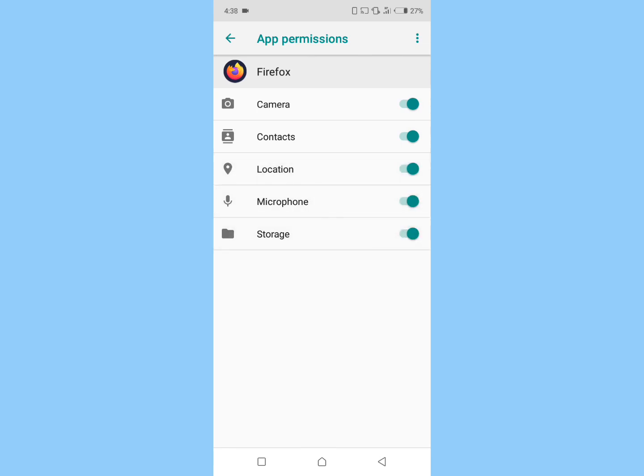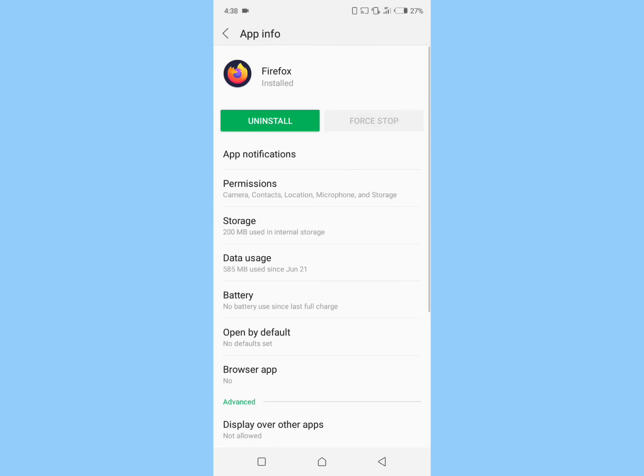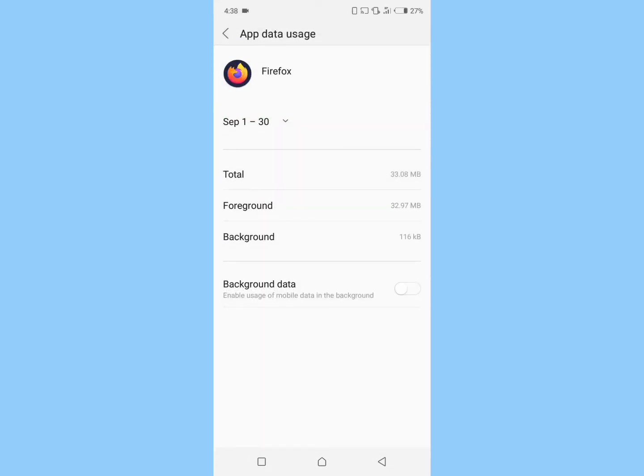Go back. Click on Data Usage. Turn on background data by clicking on it. Allow unrestricted data usage. Click on it. Turn it on.